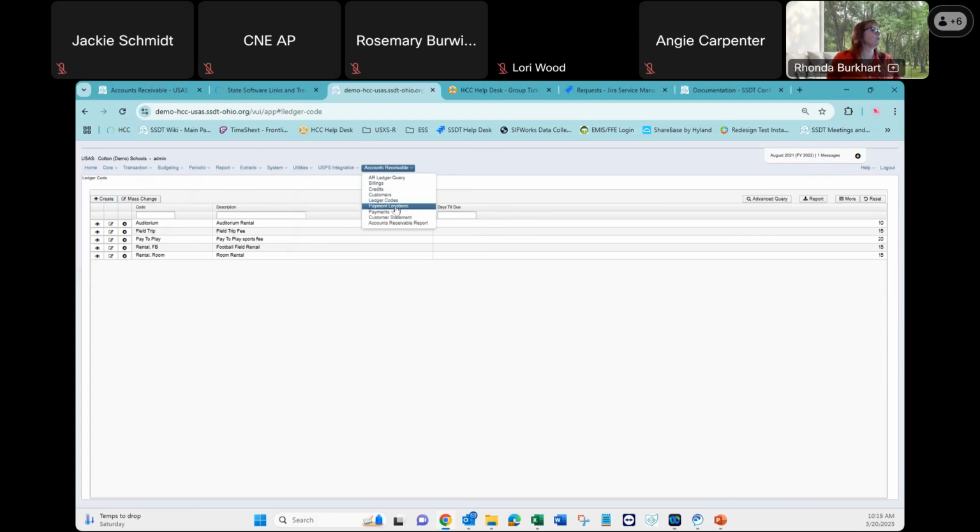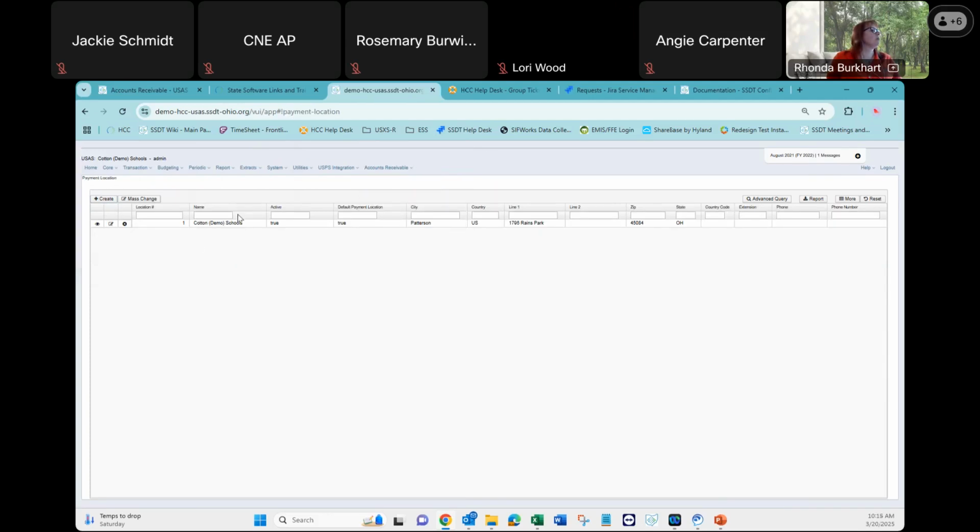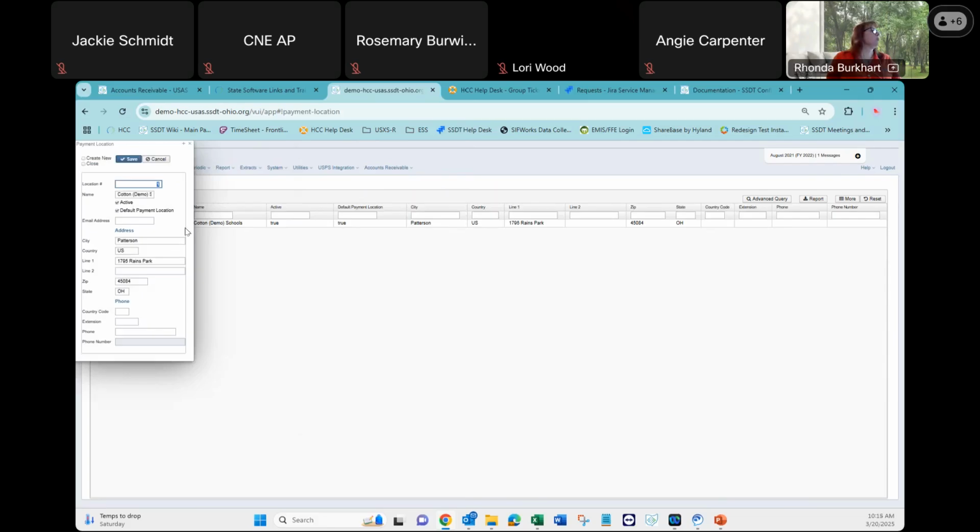And then your payment location. So I just left that at the school. If you have two of them or more, the default payment location, you'll see further in the slideshow deck that if it's the default payment location, you are not allowed to delete that.